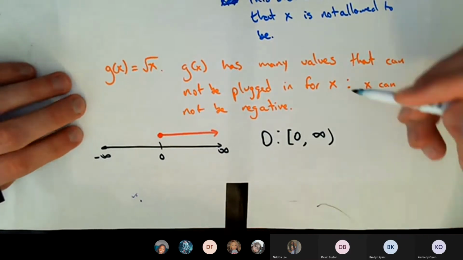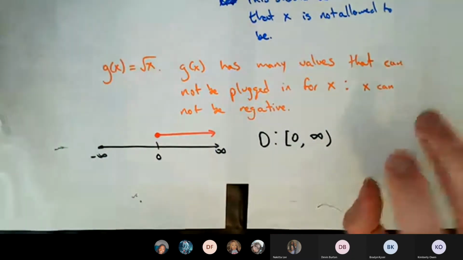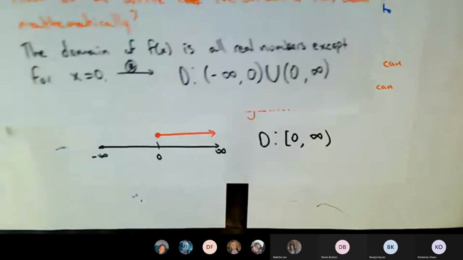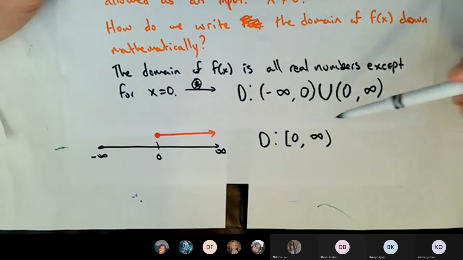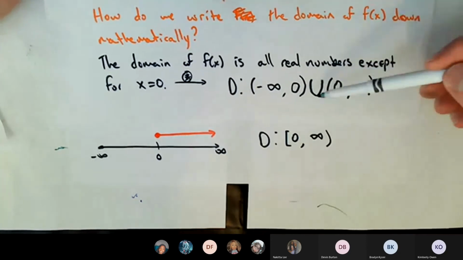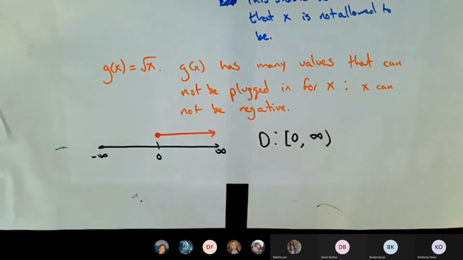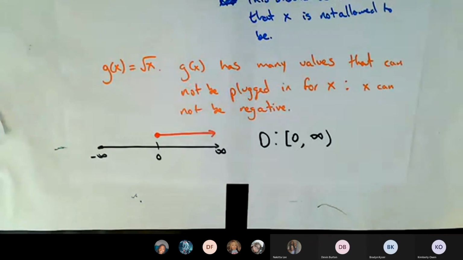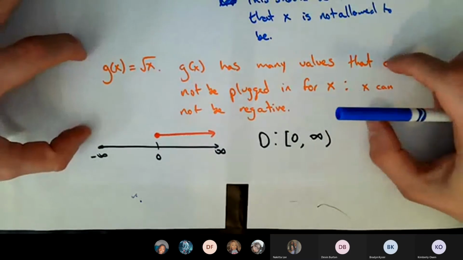And that's it. For square root stuff, the domain looks much simpler because our interval is not broken into two pieces. Back here, when you've got a division by x, like in f of x, your domain has to be broken into two pieces. That's why it looks worse with the interval symbol and the union symbol and all that. You don't need that for a square root of x thing because we're not just punching a hole in the number line. We're getting rid of a whole chunk of it. Okay, so the domain should look easier here.